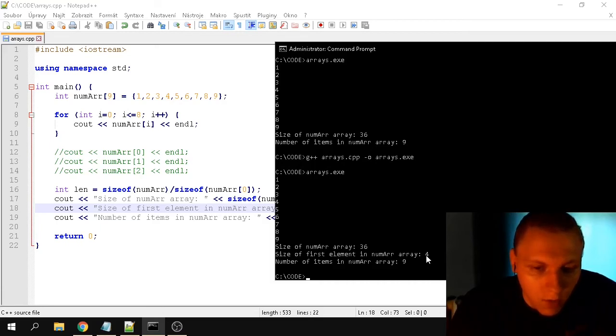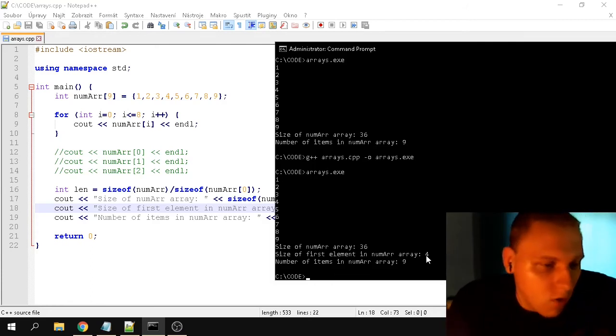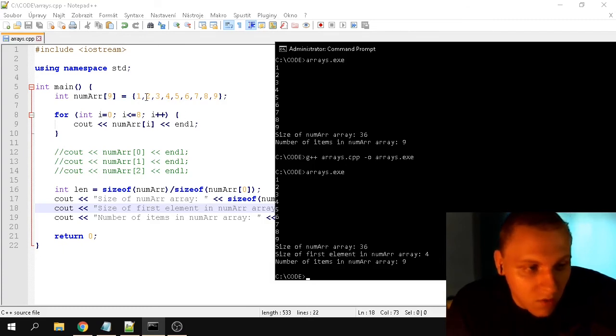Essentially it counts with 4s in it. So the size of our entire array is 36. Well, that's because we have 9 times 4, and 9 times 4 is 36, because one of the elements is 4. So you can pretty much take any element from the array, and it will do the same thing.